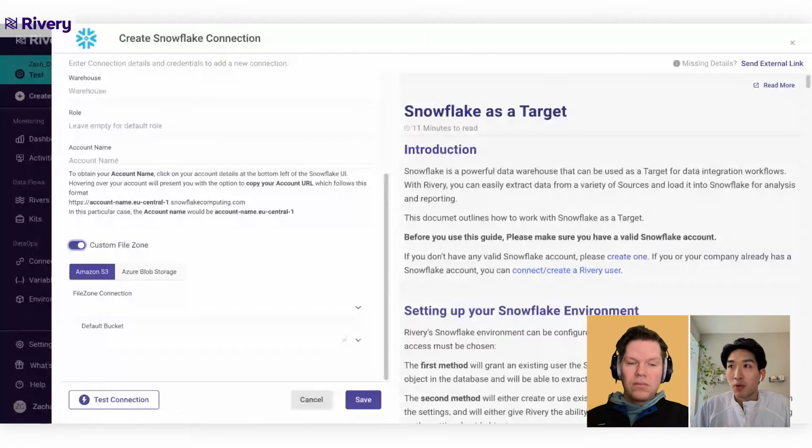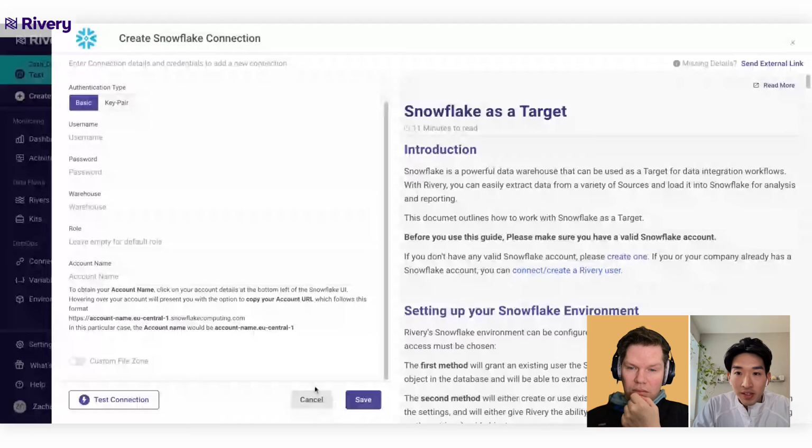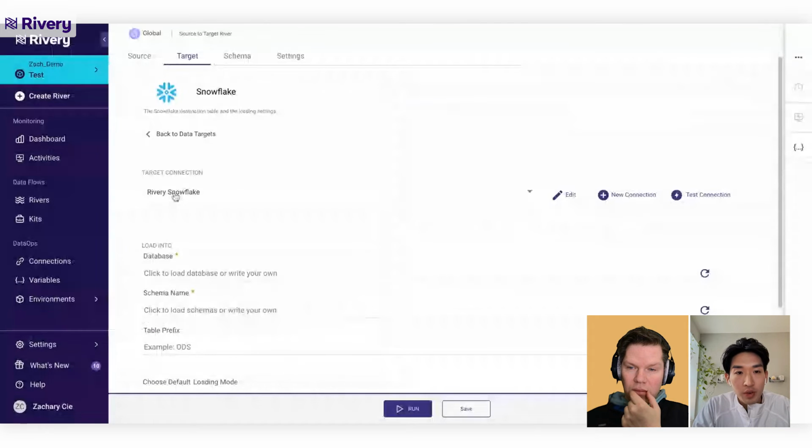So a lot of people like this for security, PII information and stuff like that, just because none of the data would be staged on the Rivery side. So just something to think about. And then you can also handle retention from that side. You get some auditability of being able to look back there and see what that raw data from BigQuery would look like. So we have an existing source or target connection already, so it's already preset here.